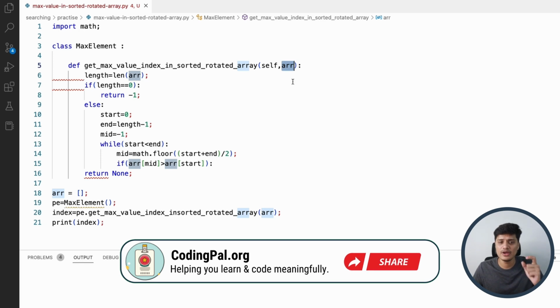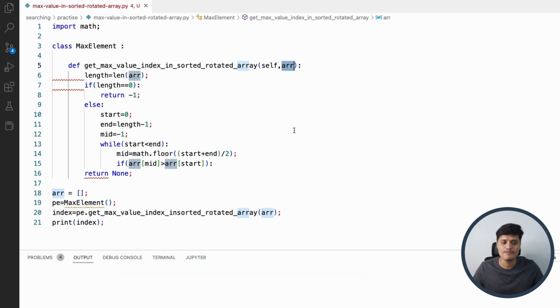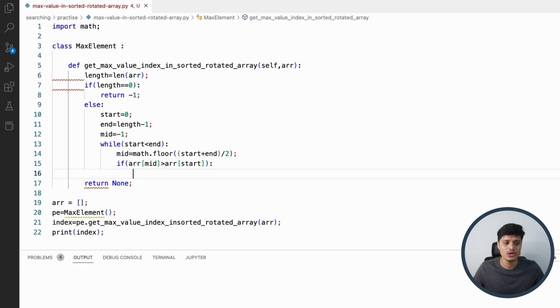Anyway, since we have got an ascending order sorted array rotated at least once, the condition we have put is that the value at the middle index is greater than the value at the start. That means the maximum value could be the value at this middle index or any value on the right of the array.